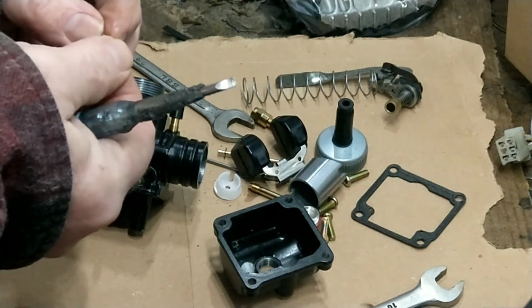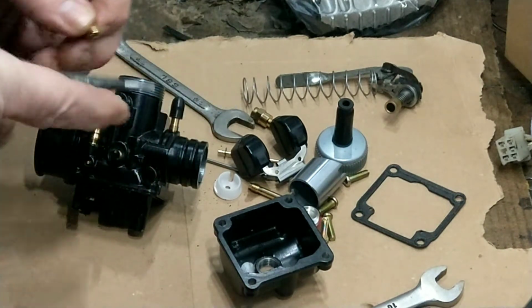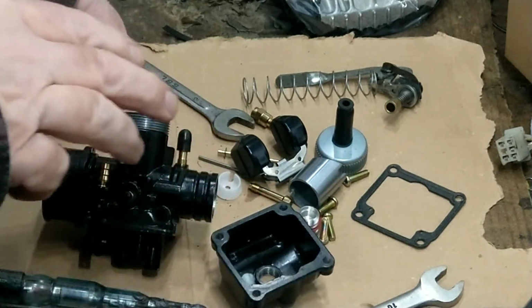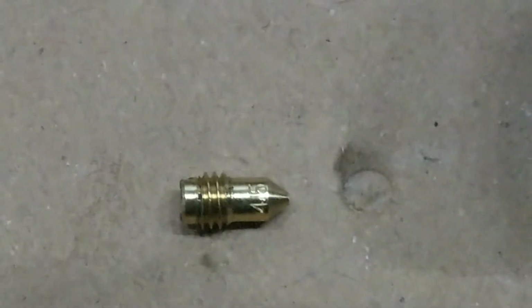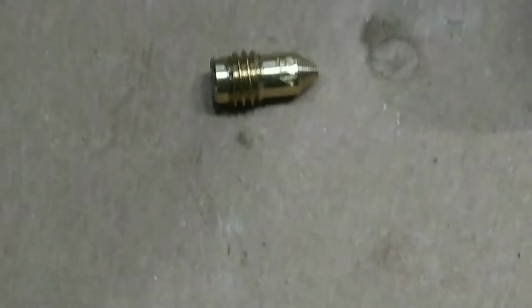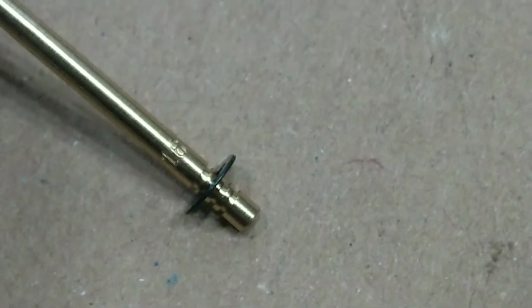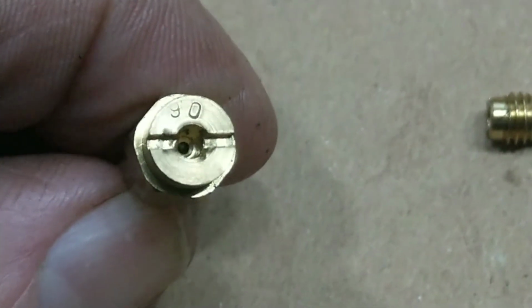Right, let's see what that says. Can I make that out? I'll have to use my camera on the phone. Let me see, I'll grab this. So that's a 45, I'm sure that says 45. That's the needle there, and what does that say? W16. That's your main jet. That's 90.